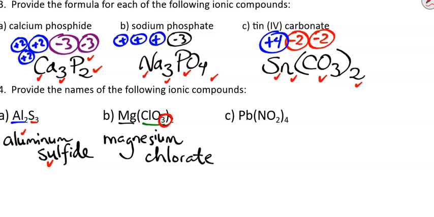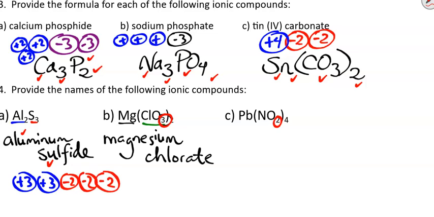There are other versions. There's chlorite, right? There's perchlorate. So you have to watch for those oxygens carefully. All right? And we see that right here in this example here, NO2. Now, what I recommend is you actually draw. It's still valuable to draw these particles to see that it all works out. Sometimes, the odd time, I've been known to make a mistake. Or the textbook could make a mistake. And that happens.